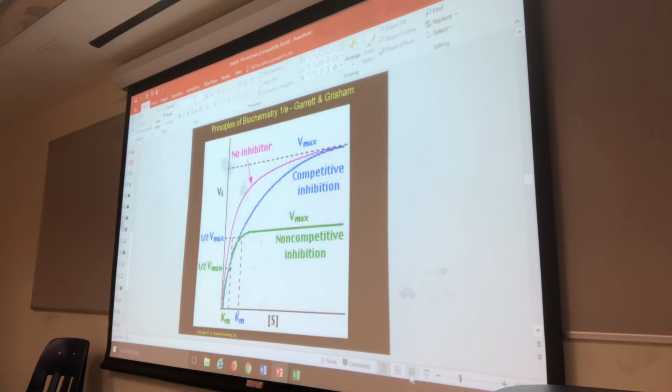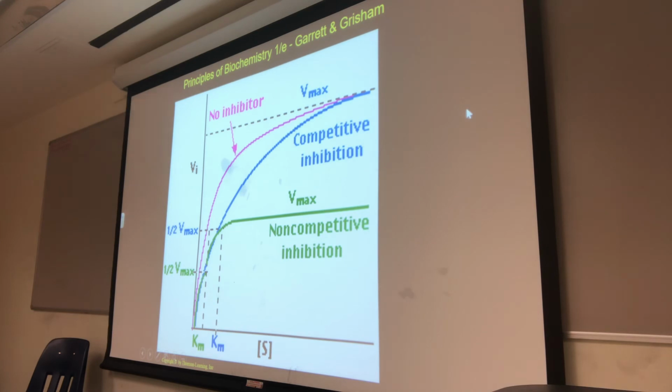Okay. So, this is the same hyperbolic shaped graph that we were talking about with the enzymes. This pink line here represents the regular enzyme. There's no inhibitor or anything, and we notice the same properties, right? There's substrate concentration here, velocity there. As you increase substrate concentration, you increase the rate of the reaction until it reaches a saturation point. This graph also includes how the graph would change shape if a competitive inhibitor was added to this enzyme, or if a non-competitive inhibitor was added to this enzyme. And it changes the shapes quite differently. Despite the fact that both inhibit the enzyme, they do so differently.